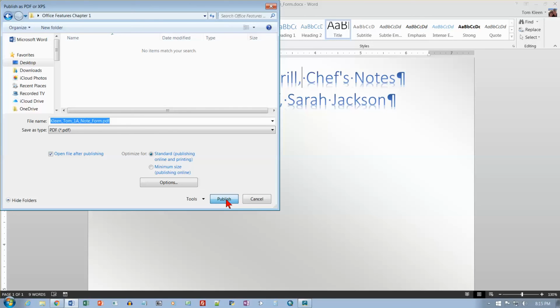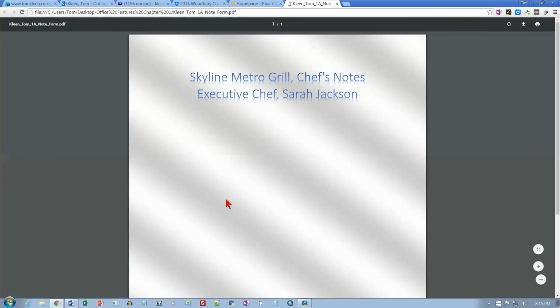PDF files are nice because everybody on every computer has the ability to read PDF files. They may not have the ability to read Word documents. So that's primarily what you'd want to use a PDF file for. And let me see. We are done. I am now on number 7. We've gone out of Backstage View. I'm sorry, we're not out of Backstage View yet. It's doing a preview for us in my web browser here.